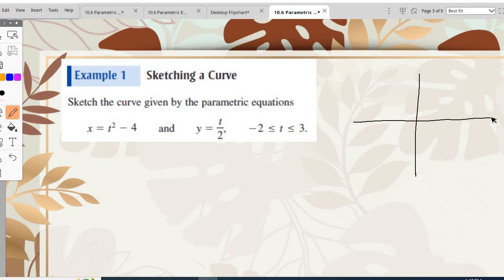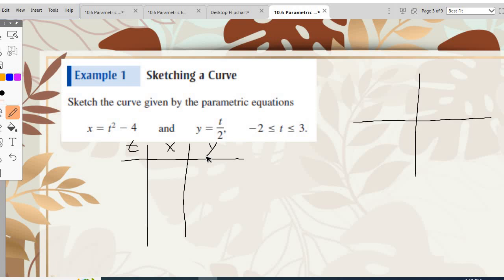When we first started graphing out lines or graphing out anything, what did we make to graph points? A table, yeah. The only difference here is that instead of having a T chart or a T table, we actually have an H table. Because now our X and our Y are dependent upon that T value.